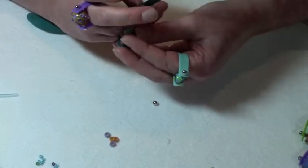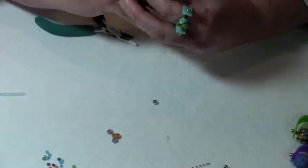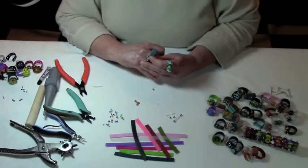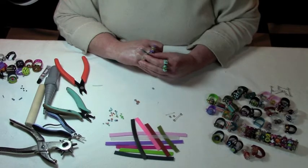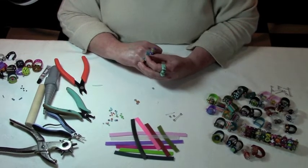So now I'm going to come in, this is going to be my ring, because as most of us that are bead lovers, there are certain beads that you just can't get rid of. You have to keep them for yourself, and so this one's one of my keepers.